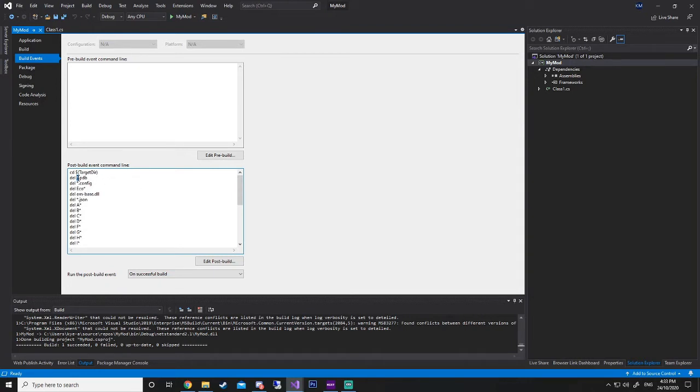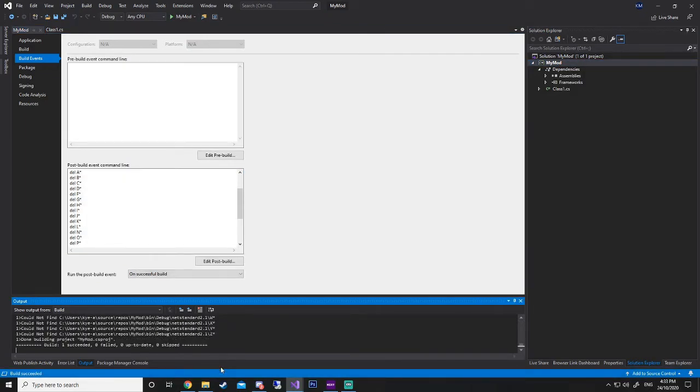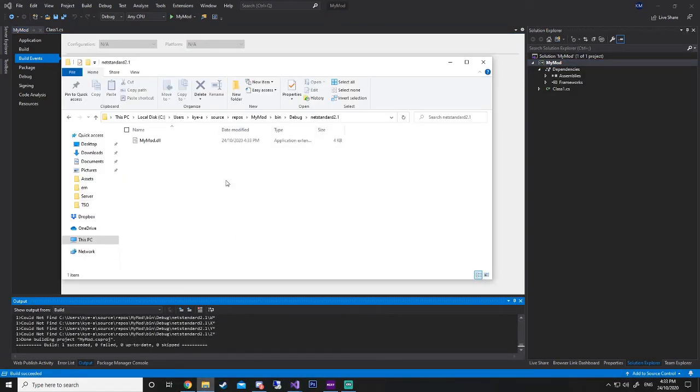So the asterisk is a wildcard. Anything, doesn't matter what it is, that comes before this specific one here will be deleted. But at the moment, we don't want to get rid of anything that starts with M because it's called my mod and that's what it'll build as. We go ahead and save. We build it again. And then, as you can see, all that's left is mymod.dll.